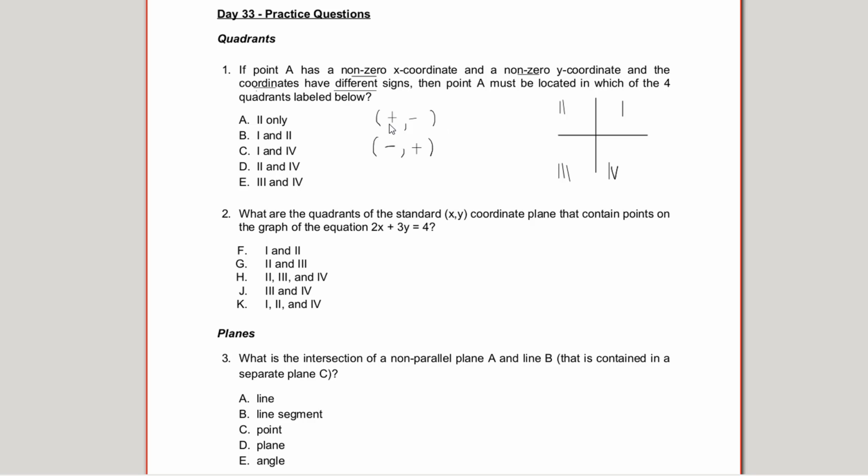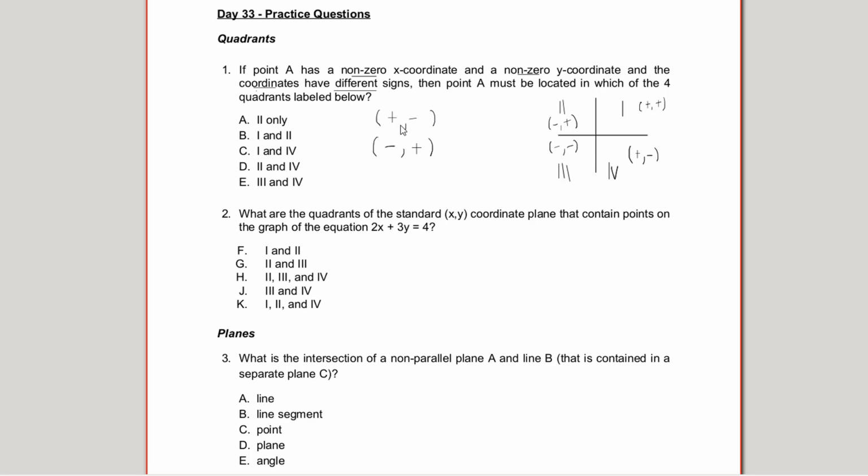So in the first quadrant, we have a positive x value and also a positive y value. In the second quadrant, we have a negative x value and a positive y value. In the third quadrant, we have a negative x value and a negative y value. And in the fourth quadrant, you have a positive x value and a negative y value. You could just use test points if you cannot see that. Pick a point somewhere, find which quadrant it is in, and then you can determine what the general case is going to be.